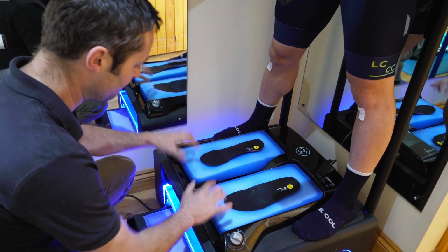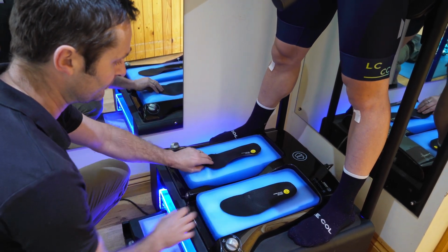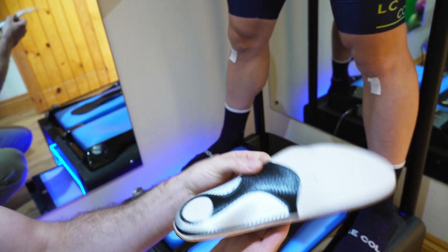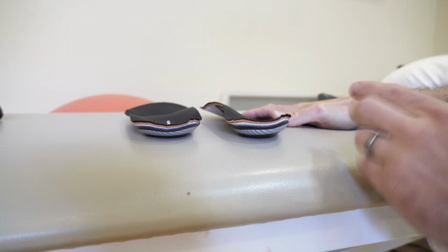So I've just released the air from the mouldings, and that's popped the orthotic out, and you'll end up with basically a carbon fibre shaped piece which goes in the shoe, and that is the same shape as Chris's foot.